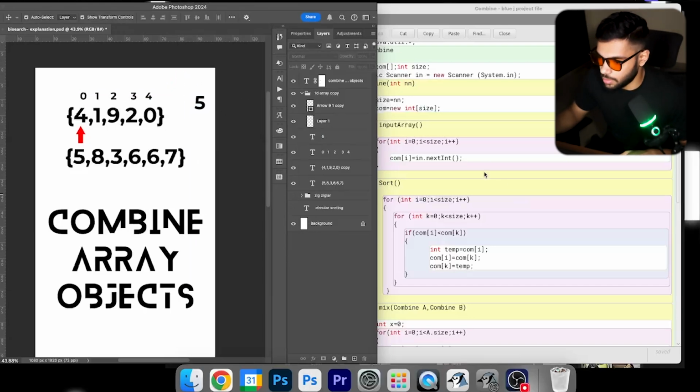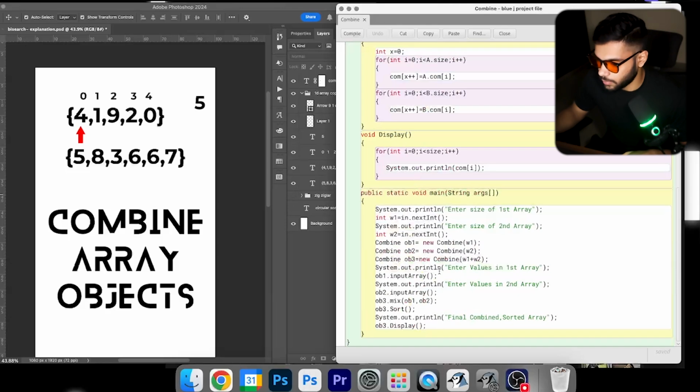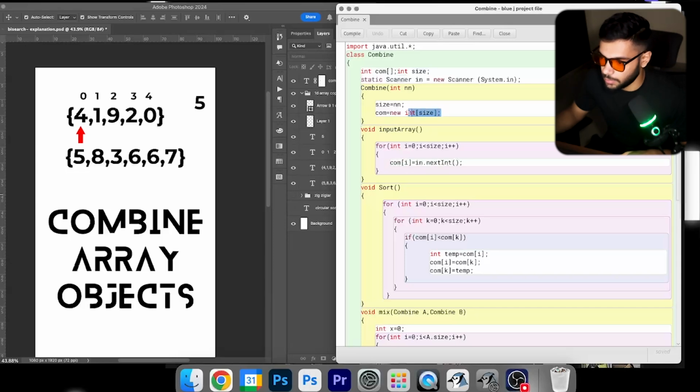That's how this works. So from 0 until less than the size of the array, i will keep increasing, and it will fill the array. It will fill this instance of the array, this object, which was declared here.